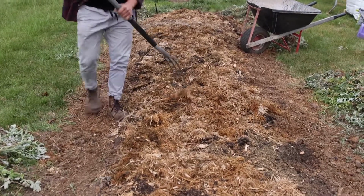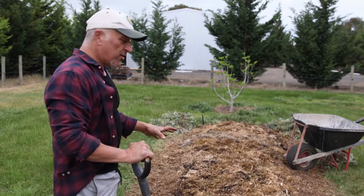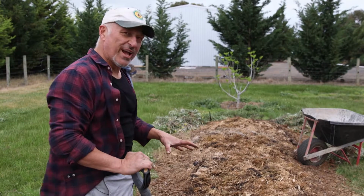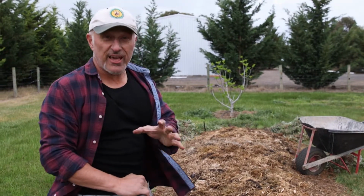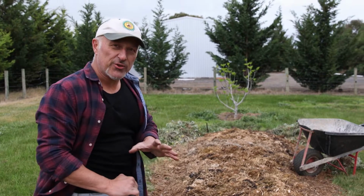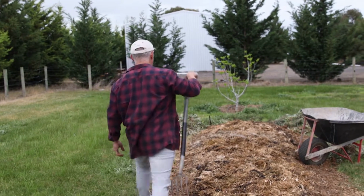Once you finish adding all your mediums into it, the next stage is to actually turn it over and mix it in nice and well. Now, I like using the coarse bamboo mulch rather than the fine stuff because it's great for the veggie garden. It allows the roots to grow even better and it breaks down slowly so all the microbes feed off that. The fine stuff's fantastic for your flowering beds as a nice feature at the end of it all if you don't have to turn it over. But for this bed here, this stuff here looks fantastic, suits the environment. Hey, let's go dig it in.